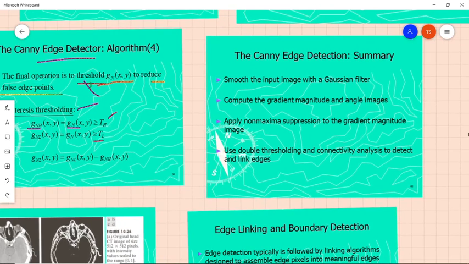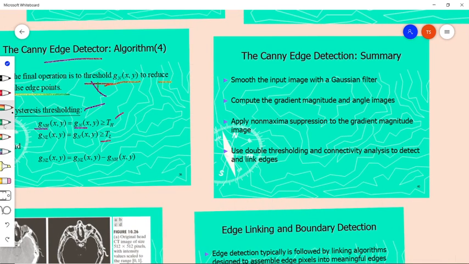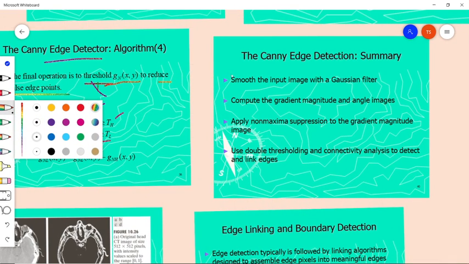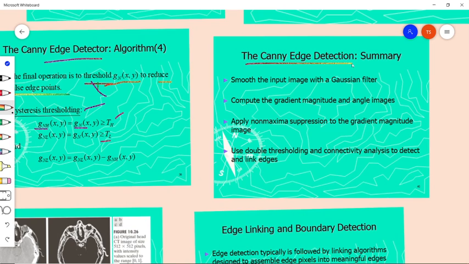the Canny edge detection method. First step, smooth the input image with a Gaussian filter and write down the expression here. Next, second step, compute the gradient magnitude and angle images. Write the expression of gradient magnitude and angle directions.